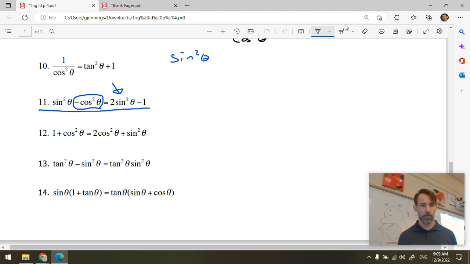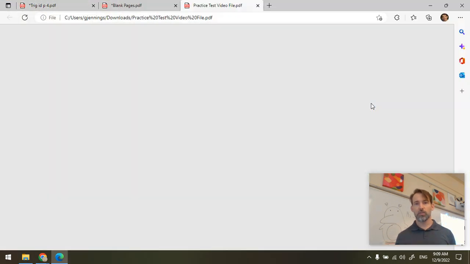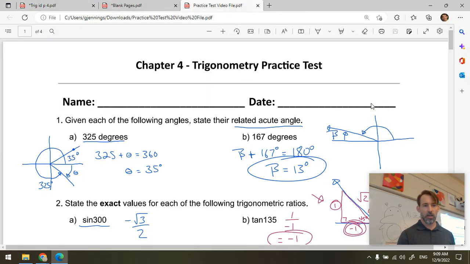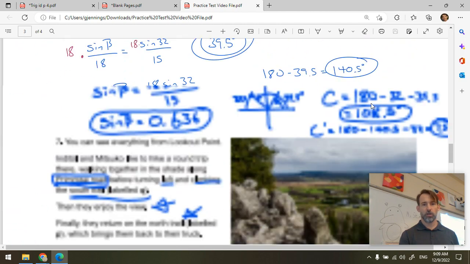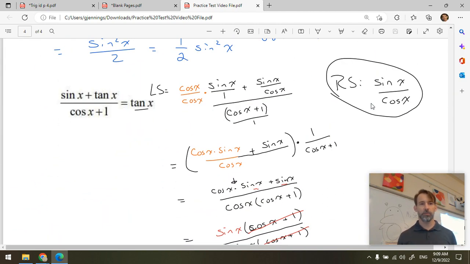I wanted to look at a more challenging one down here that involved some funky factoring. Let's take a look at the one that's on the practice test. It's in the video, but I wanted to show you this anyway. So let's take a look at that, and then that'll be it from me for today. Here is the practice test and my solutions, which I shared with you in video form. Let's go ahead and do this example down here.